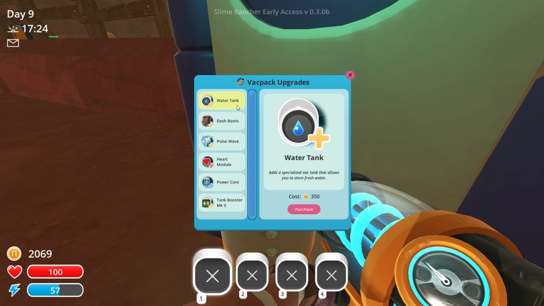Water tank. Adds a specialized tank that allows you to store fresh water. Oh, that's what that's for. So these are new. They've added some new stuff, I think. Dash boots. These highly advanced and frankly fashion forward boots have the energy consumption of sprinting. They cut it in half.